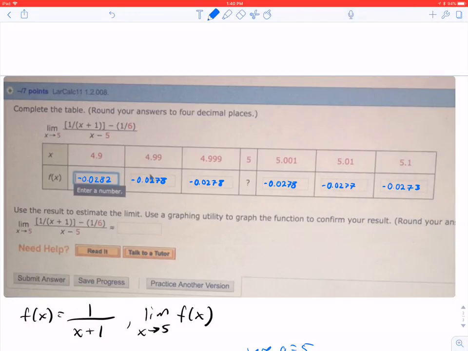So what this means is as that second point gets closer and closer to the point in question, when x is 5, we notice that as our x gets closer and closer to 5 on the left and the right, these decimals get closer and closer to the same decimal, 0.0278, because of rounding. So as we get closer and closer to the point in question from the left and the right, it approaches the same thing. So the left-hand limit equals the right-hand limit, so then we say that the limit exists.